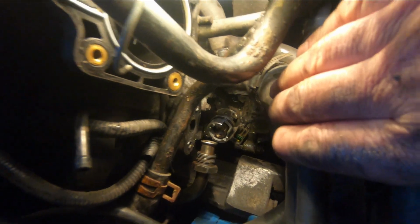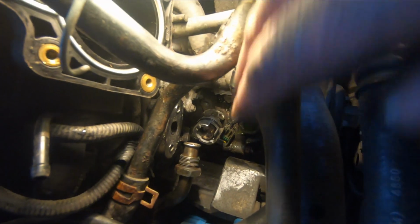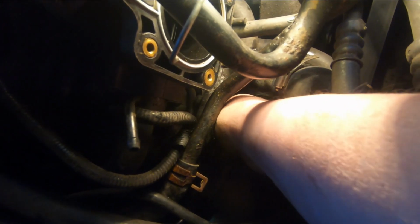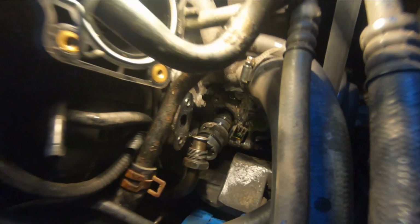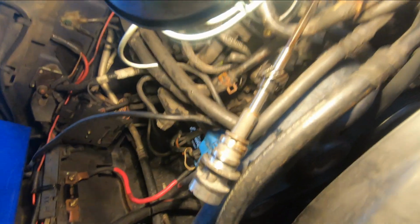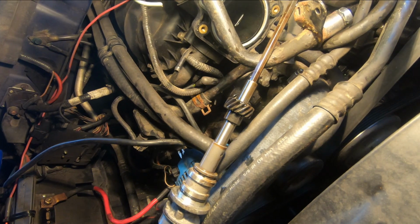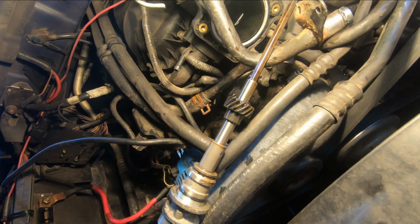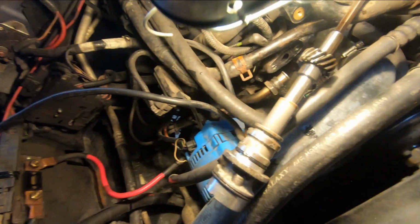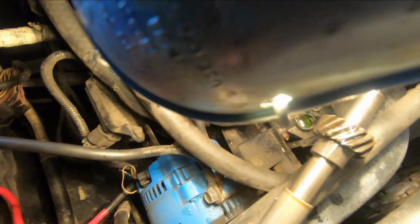One caution: don't drop anything down the hole. Once you get it pulled out of there, you will regret it. Okay, there's the synchronizer. It's got the oil pump drive sticking out of it. Don't forget to put the oil pump drive in your new synchronizer, because you won't have any oil. You'll ruin that engine quick. Now usually I put a rag over the hole down there until I get ready to put the other one in.